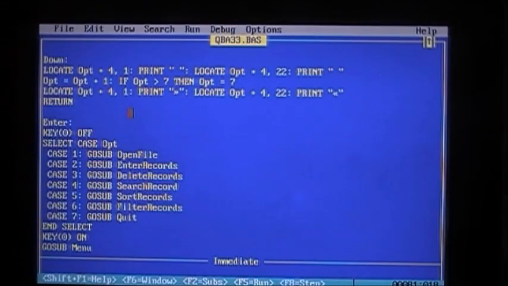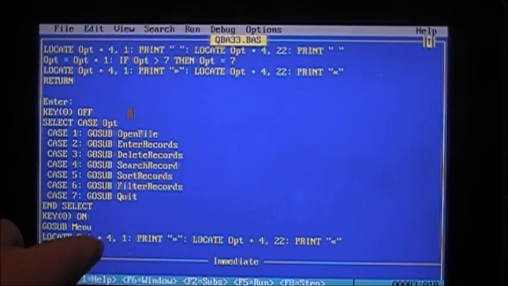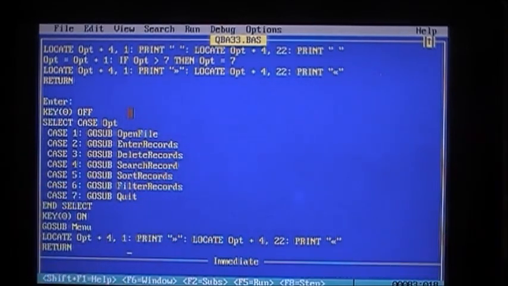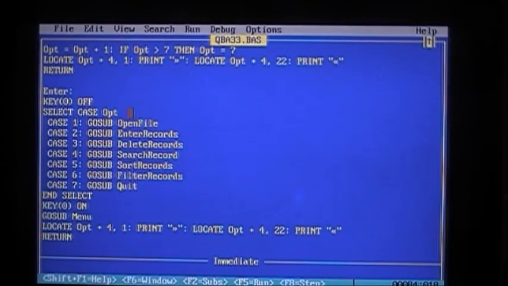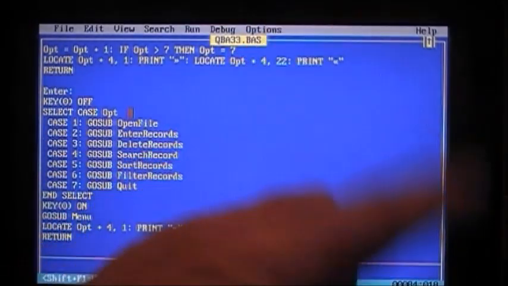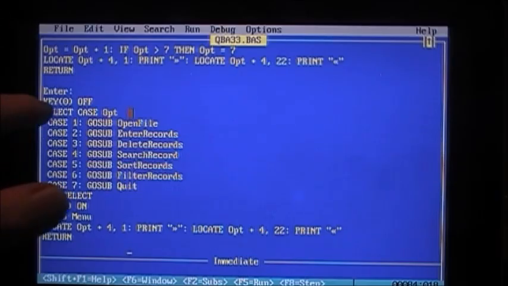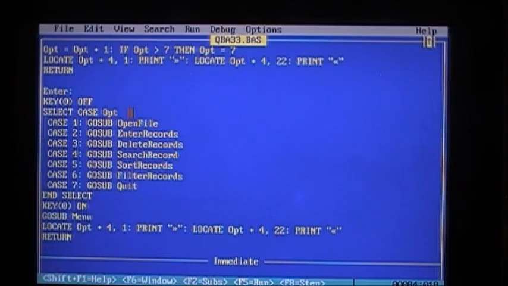Once it's performed the function and completed what the subroutine does, now we turn key 0 back on, that's the enter key, and we go sub to the menu. So go sub menu, locate 4, +1 option, and you'll see that it prints the chevrons again. I don't know if that quite made sense, but just to go through it one more time, we turn key 0 off. Now that turns off the normal function for the enter key, and now it's recognizing the enter key as key 15, our function key. And we look at whatever option happens to be, 1, 2, 3, or 4, etc.